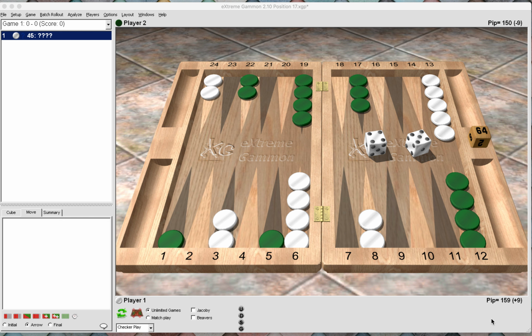In today's short lesson, I'm going to show you how to analyze a position effectively on XG, moving away from the what is the correct play and moving towards the why of the correct play. Now that is no small difference. In fact, it is a huge chasm. And if you can traverse that chasm yourself, you will notice huge advances in your game.